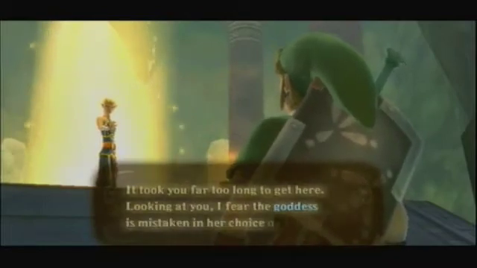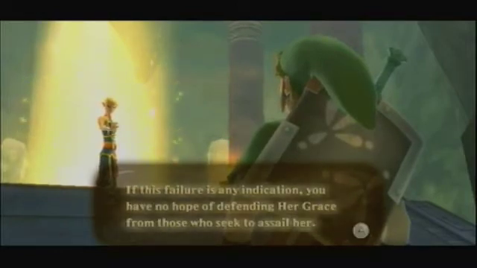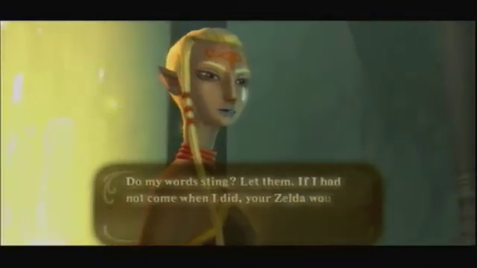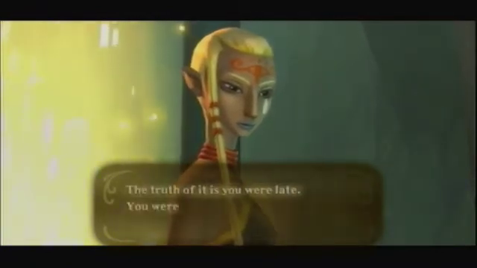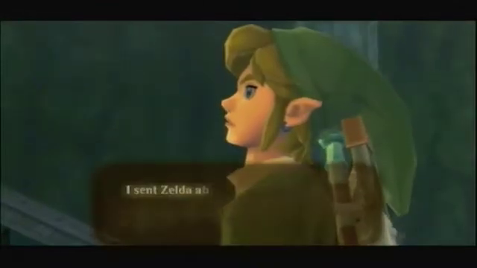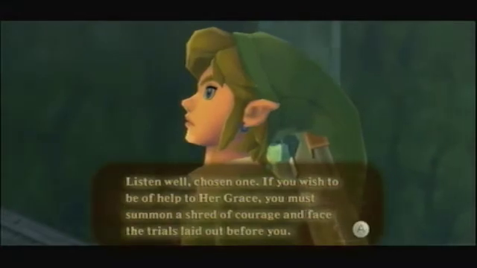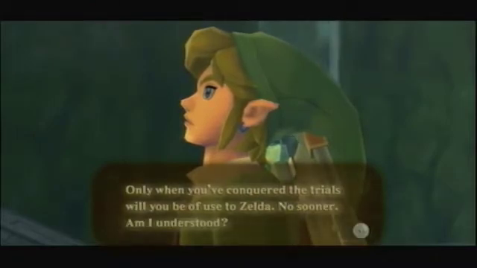It took you far too long to get here. Looking at you, I fear the goddess is mistaken in her choice of agents. If this failure is any indication, you have no hope of defending her grace from those who seek to assail her. Do my words anger you, boy? Yeah, they do. Do my words sting? Let them. If I had not come when I did, your Zelda would already have fallen into the hands of the enemy. The truth of it is, you were late. You were late, and you failed to protect her. I send Zelda ahead to learn more of the fate in which she's destined to play a part. Listen well, Chosen One. If you wish to be of help to her grace, you must summon a shred of courage and face the trials laid out before you. Only when you conquer the trials you'll be of use to Zelda, no sooner. Am I understood?